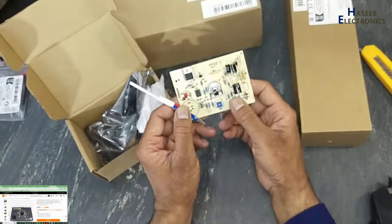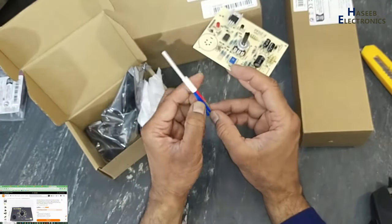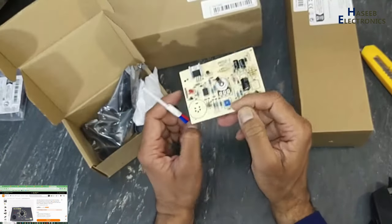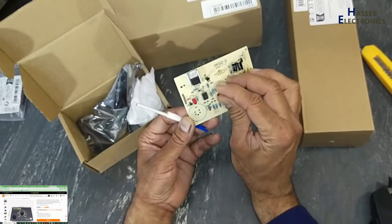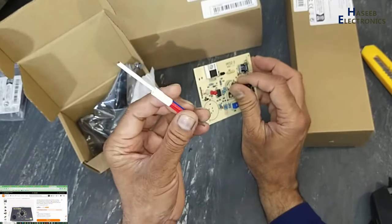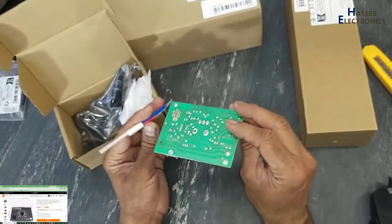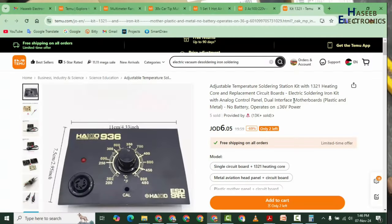In this package, here is the heating element, that is heating element plus temperature sensor inside, and it is an adjustable temperature soldering iron kit to control the heat of this element. We will make a practical project using these two items. If you are interested, you can find the links in the video description.